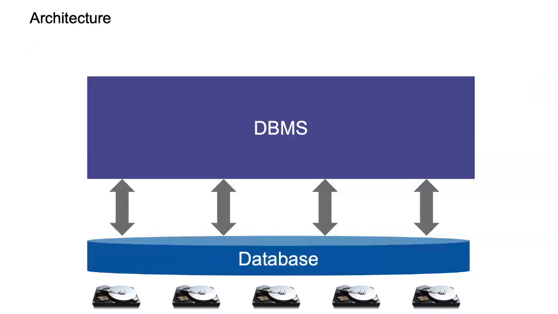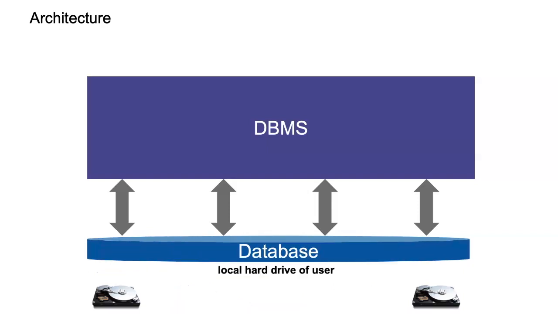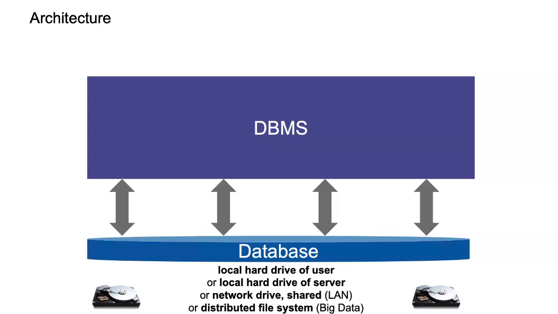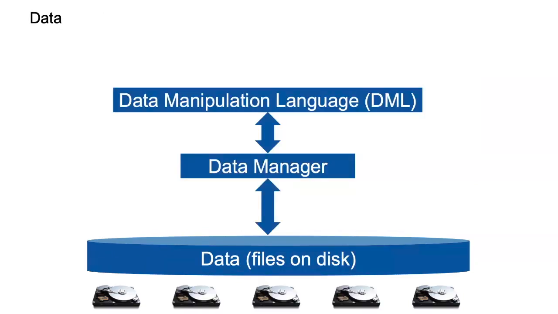Then what does it look like? So now you know the database is the data itself. DBMS means database management system, right? So that's the software. The database itself typically can be stored on the local drives, can also be put on a server on a network drive or even shared like this. So you see there's many ways to make that happen, or even on a distributed file system in a cluster, right? You can have 1,000 machines that store together the database.